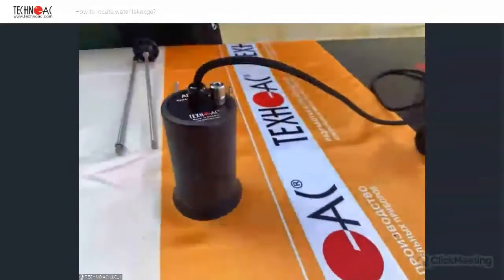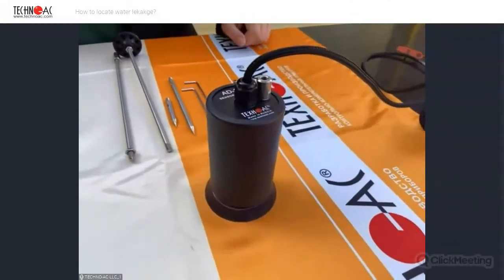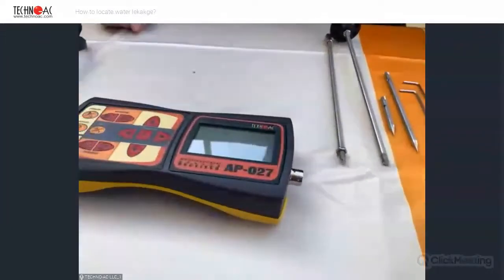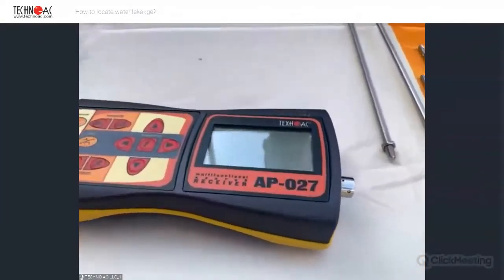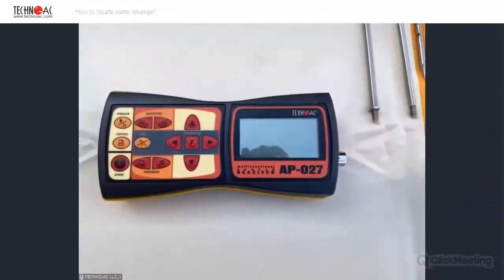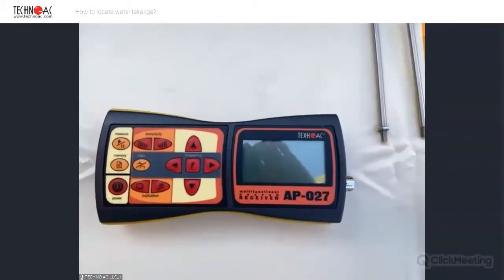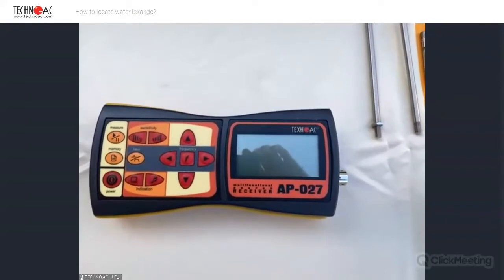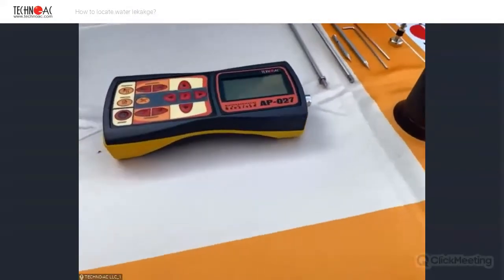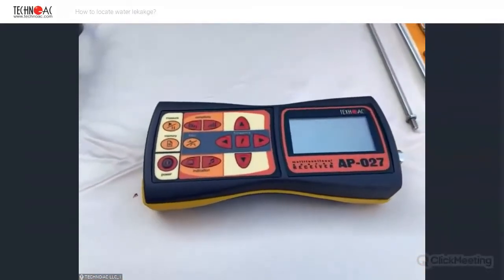It is AD227, an acoustic sensor, which is supplied with digital receiver, which acquires the acoustic signal and transfers it to digital signal and indicates numeric values of the signal, of the noise. This is basically a portable computer which helps you to understand where is the leakage. And a bit later, I will explain how to do that.